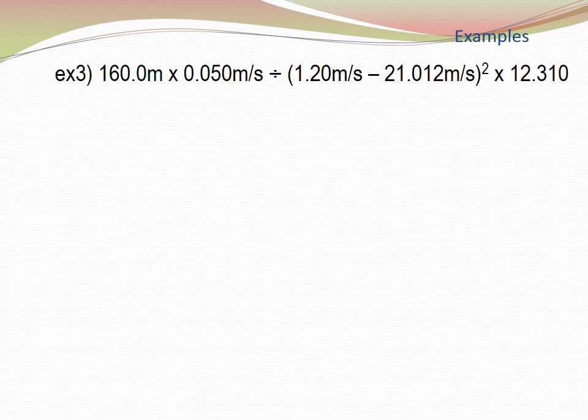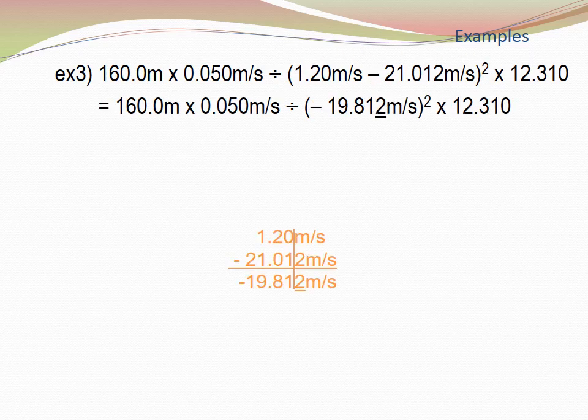Now for our final example, I'm going to start off with what's inside of brackets, and that is subtraction, so I'll line it up in columns. The top number runs out of significant figures after the 0. The bottom number runs out of significant figures after the 2. As I go from left to right, it's the top number that runs out of significant figures first, so I will underline the 2 because it is not significant, and I will substitute that number back into the equation.